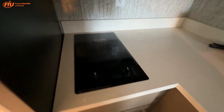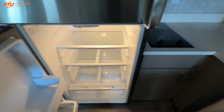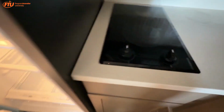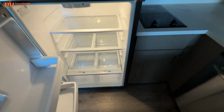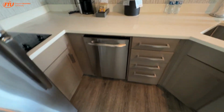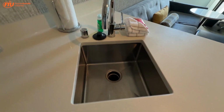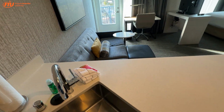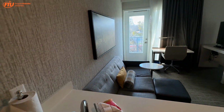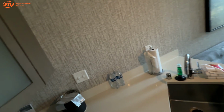We've got a full-size fridge, a couple of burners over here, an electric cooktop, not induction. It's just a regular cooktop. Full-size fridge, or not like a United States full-size fridge, but it's big enough. You got a dishwasher, you got a sink with a garbage disposal. It's a little dark in here, so that's why I did that. You can turn that light on, but then the fan goes on as well, which I did not want.